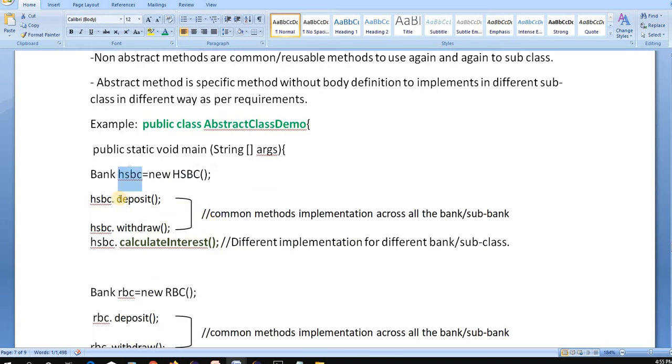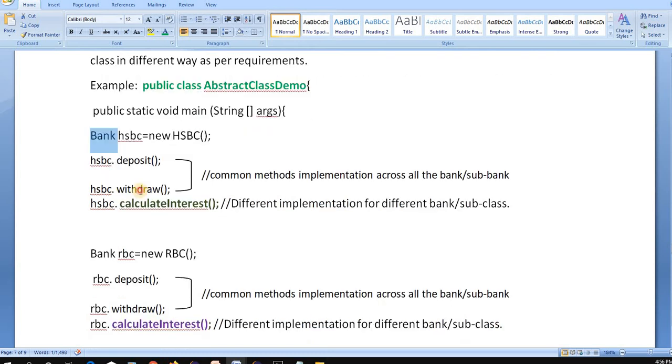So if you use this object reference variable HSBC and put a dot, it shows all the methods of these two parent and child classes. One method is deposit, which we can call from the parent class, and another is withdraw. Both methods are written in my bank parent class, so I can call them directly.